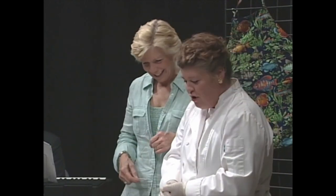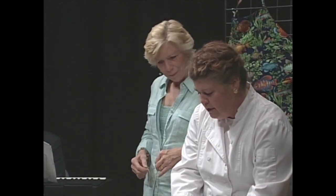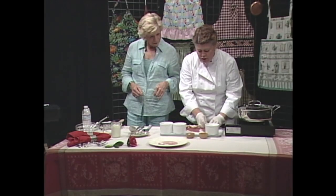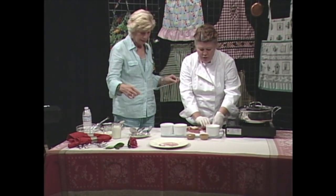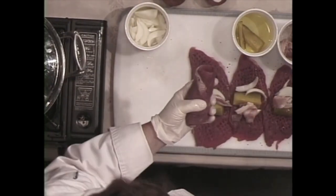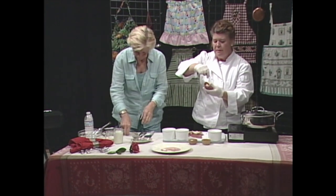Make and taste. Well, as you can see, I've laid the bacon and the pickle and the onion right in there. And I'm going to curl it around. And then you take the string. I cut it at about 2 feet. So I'm rolling it up like so. I did the winded first, okay? It's a big sucker. This is a manly portion.